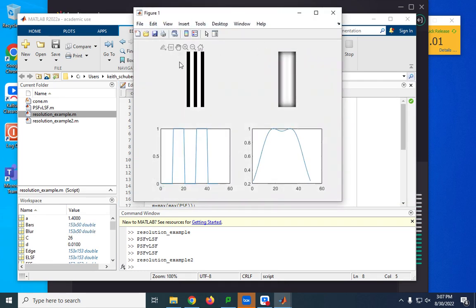So if you run it, this is what it actually builds. So it just builds a bar phantom. The width of each one of these is 10. And then it runs the appropriate filter. This is a cross section right through the middle. It runs the Gaussian filter for it, and this is what you get.